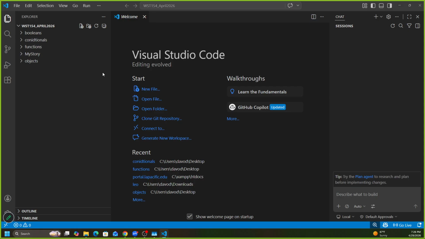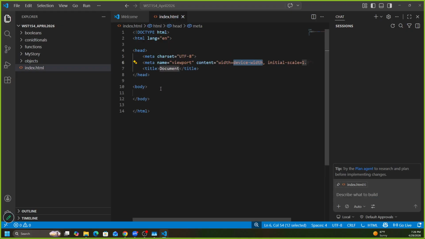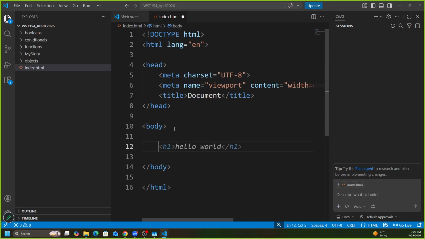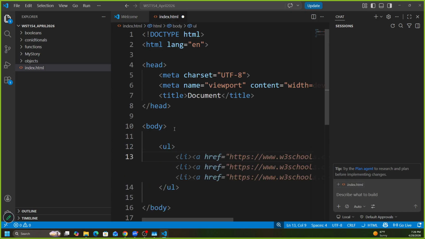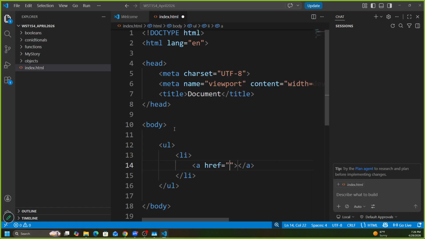And I want to upload this to GitHub, but remember, there has to be an entry point or an index.html so that when we visit the link, this will open. So if this opens, we wanted to have links to all these projects. So I'll just make an unordered list here with a few LIs, and each one will be a link to one of my projects. So the first one will link to my story.